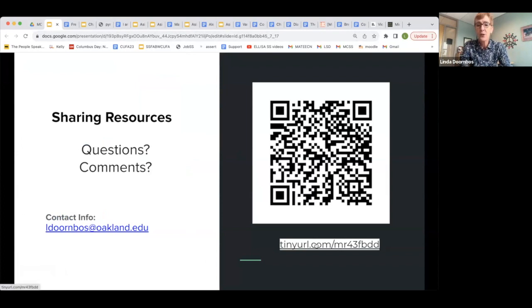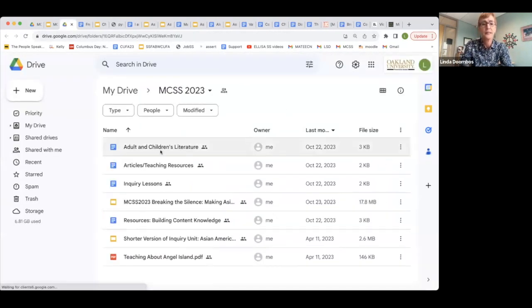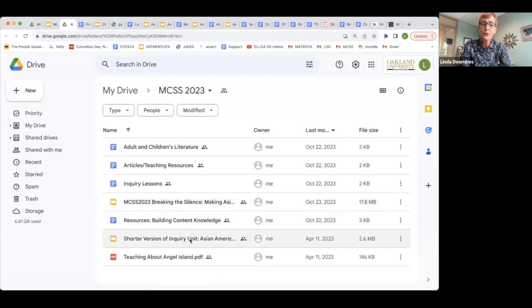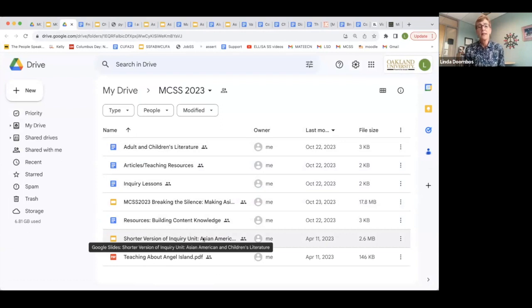I did want to show you the resources folder here. Here is the PowerPoint that I just took you through. But if you were looking for a shorter version, this is the one that my student wrote, Cassidy Tisler. And that is much shorter version of this unit. And she basically just went through the different books to expose students and just did a lot of interactive read alouds and was able to do it in 5 days. So I highly recommend you looking at that.